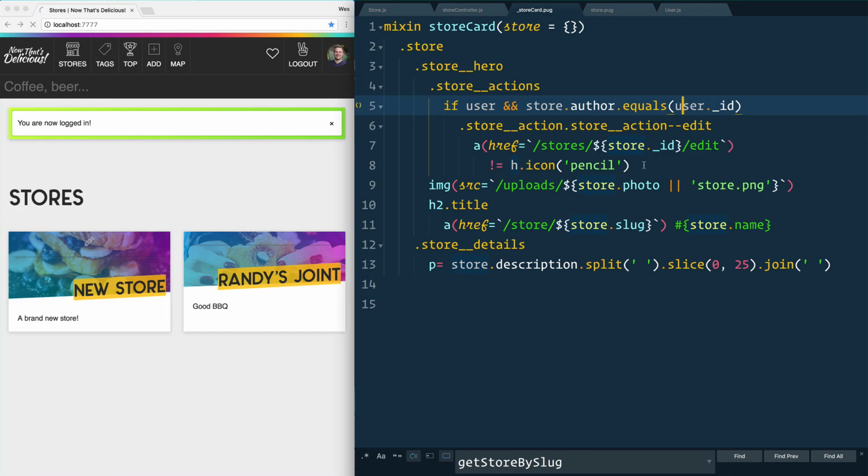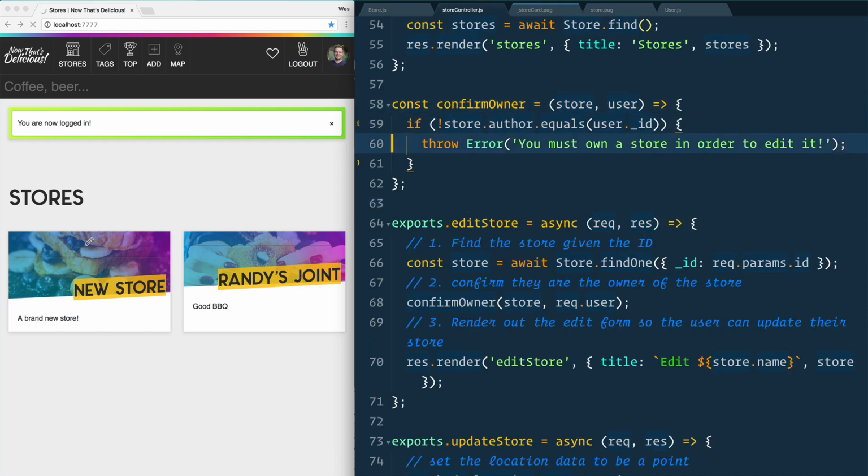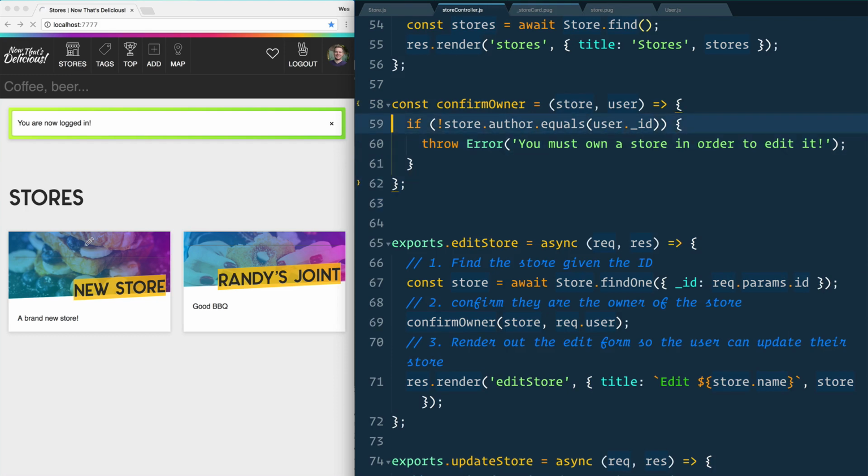What you could also do, and I've done this previously, is you have different levels. So like a level 1 would be an admin, and a level 2 would be an editor, or I do like a level 10 and a level 20 just so I have some room in between in case I want to make an in-between like admin editor where they have some features and not. And then what you could do at this point is you could create additional confirm owner. You could say if the store author equals user ID or the user.level is greater or less than 10. And then you say if they are like an admin, then anyone can actually go ahead and edit it.